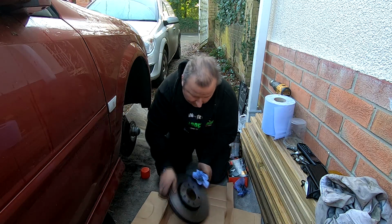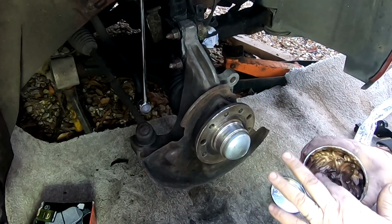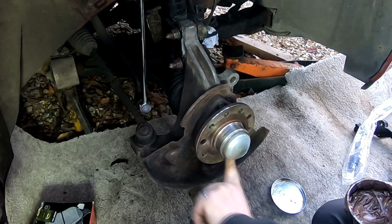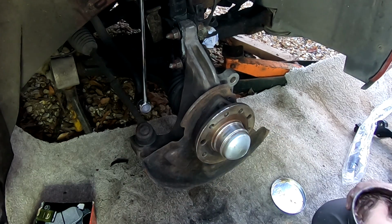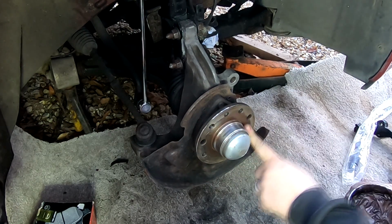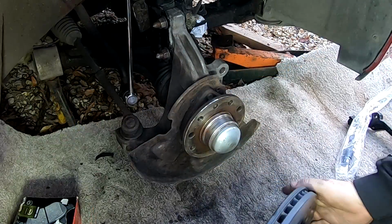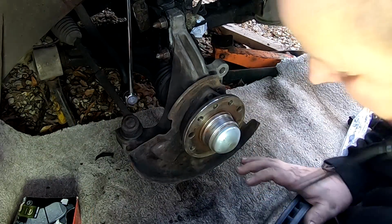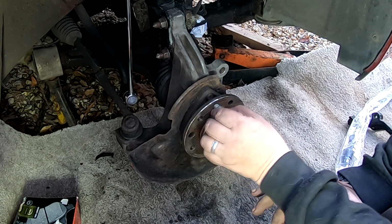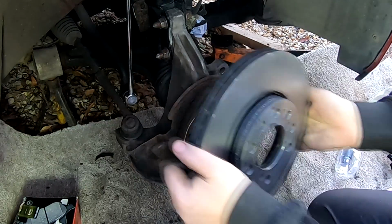Right, okay, I'm happy with that. And what I like to do is just put a bit of grease around the hub there, only a thin smear. It just makes life a lot easier if you ever have to take this off again, because these are the places that it's going to seize on, right on that rim there. And get your disc, and don't forget you want to be lining up that you've got 5 holes there for the rotors, and you've got that small one there for the disc locator, so make sure you get that on.